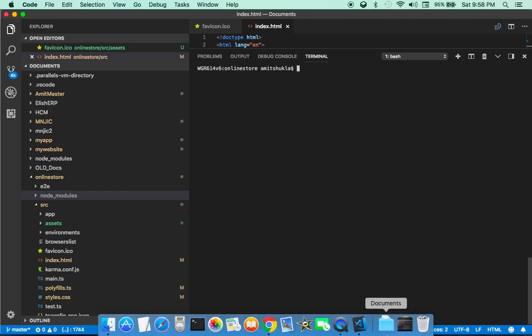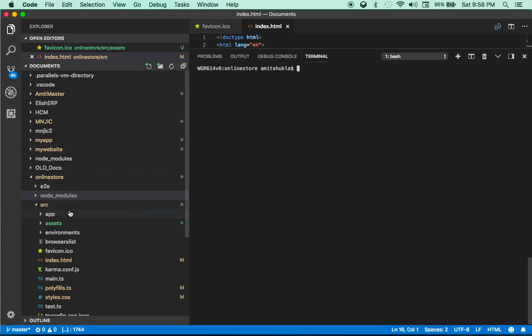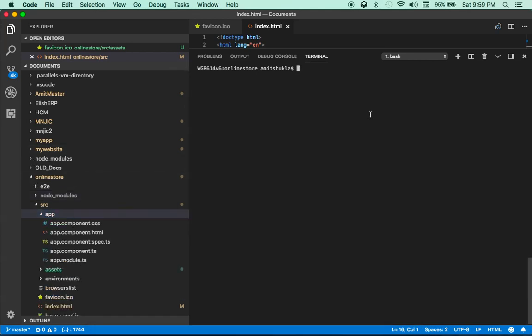You will see how easy it is, while using the Angular CLI, to create a brand new component. I'm inside this app. Let me cd into src, ng gc. Actually what it means is ng generate component, and here suppose you want to create a new component called header, and you want to place it into the shared directory. So all you need to do is ng gc shared/header.